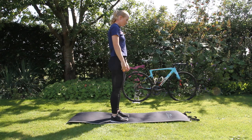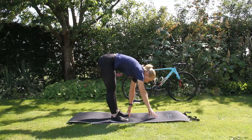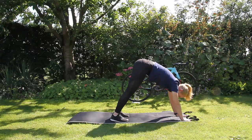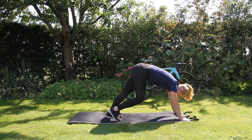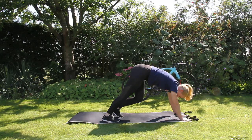We start in a standing position and slowly start moving forward, bending over and trying to move your hands down to the ground with keeping your knees extended. Try walking your hands towards the end of the mat. Now we are going to have a calf stretch, so you want to extend one leg and really push that heel into the ground. As you do that with one leg, the other leg is bending a bit to give it some room, and then you switch legs.